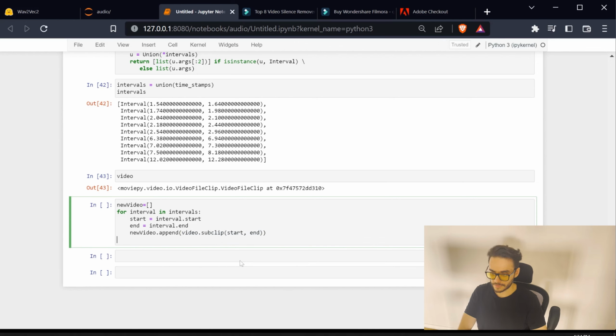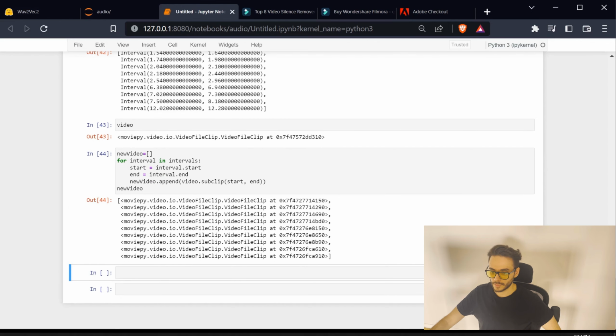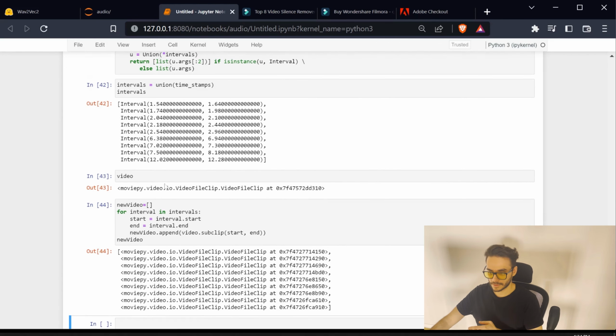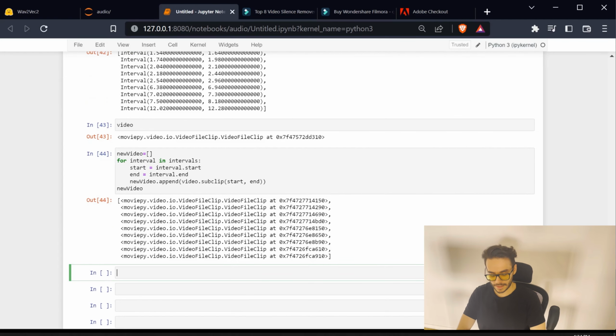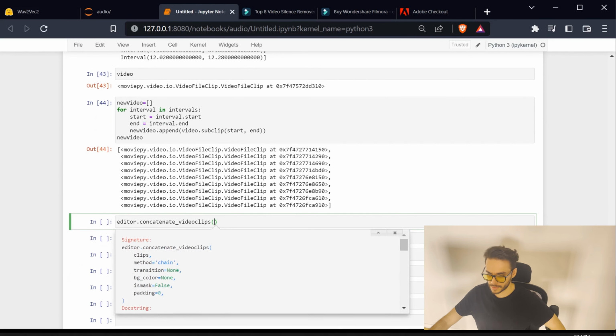Now, if I run this for loop and look at the new video variable, I will end up with 1, 2, 3, 4, 5, 6, 7, 8, 9 subclips that are in order of these intervals. So I can easily call the editor's concatenate. Since we're concatenating video clips, it's easier to call concatenate video clips.